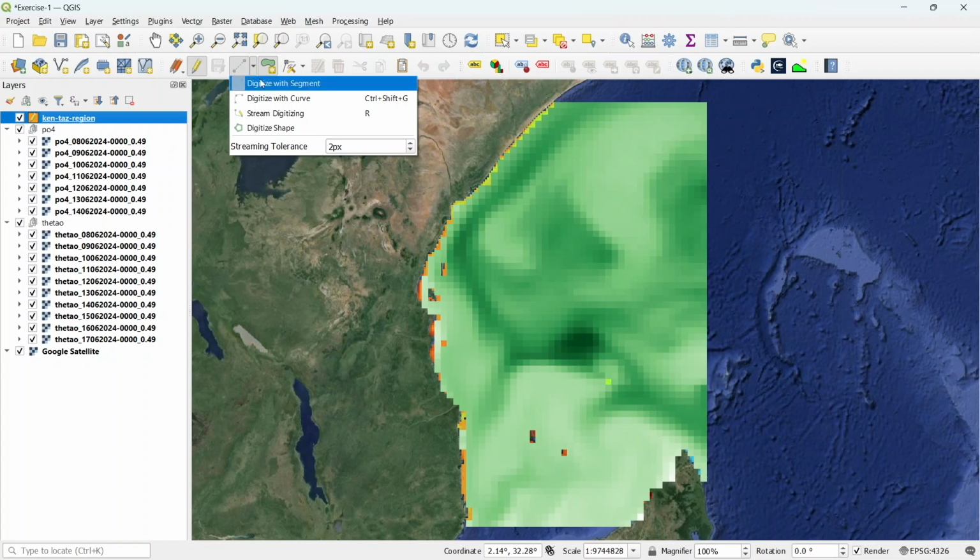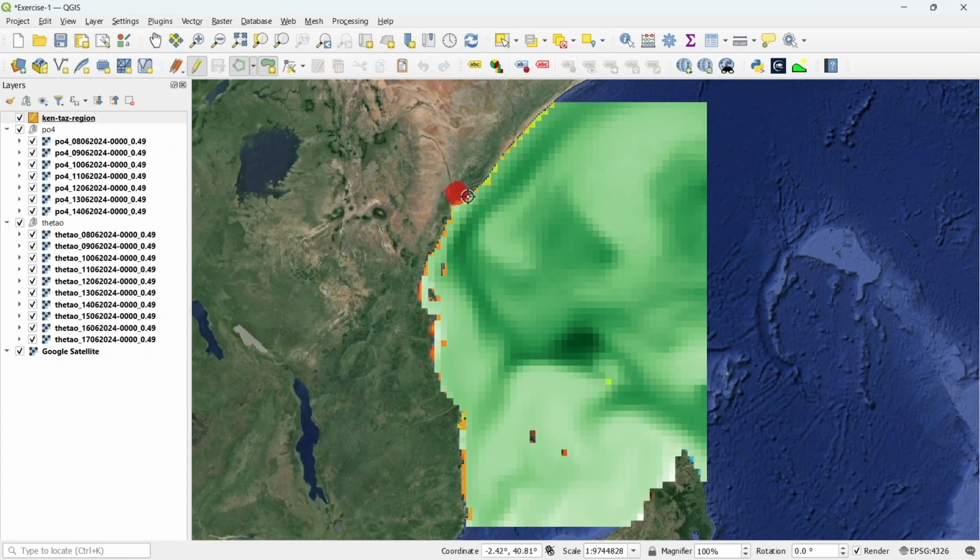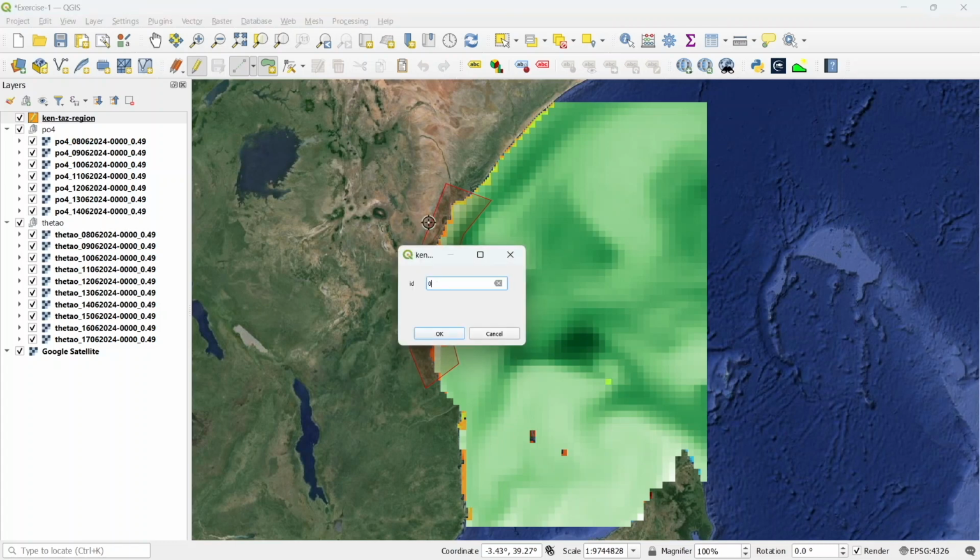In this case, for instance, we can use digitize by segment, this one, because I want to create the region where I want to focus my attention. You can, of course, draw the polygon as you wish, depending on the target area. Here it is just to demonstrate how to use QGIS in this specific case.